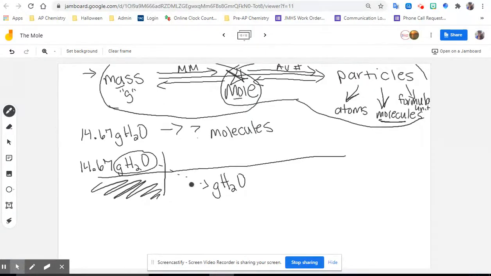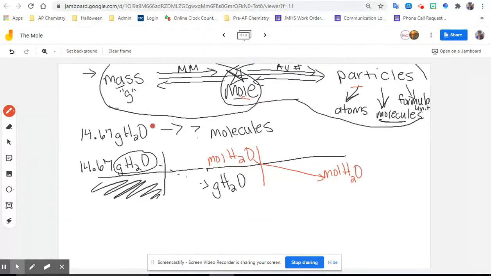And so we can't just put particles right here, okay? Eventually you'll see that there is a shortcut that you're going to be able to do. But for now, I need you to grasp that there is an extra step in here. Okay, so we're not going to just go straight to particles. Grams are not related to particles. Grams are related to moles. So you're going to put moles in this top box. So moles of water. Okay, we're going to make a new box. We're going to bring words down to the right. So now we have moles of water down here. And now we can relate moles to particles.